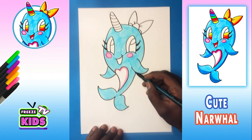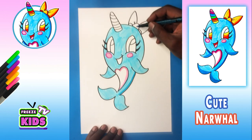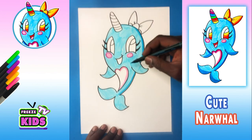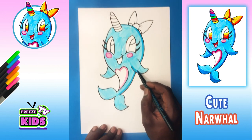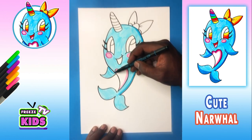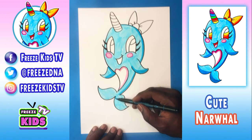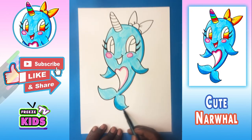Now we're gonna use our darker blue and just gonna have a line just along the back part of our character. So it's gonna look like there's some shading, or some shade actually. And we'll add a little bit under the fin. So I'll just color that in here. And we'll do the same on this side. So add a little bit of color here. And we'll just add a little bit at the bottom, like that. And for the bottom of the tail, we'll do the same. And this is just gonna help to make it look a little bit more three-dimensional. There we go.